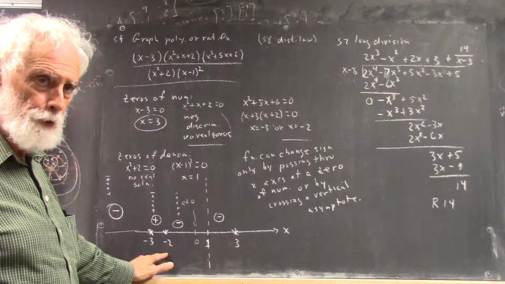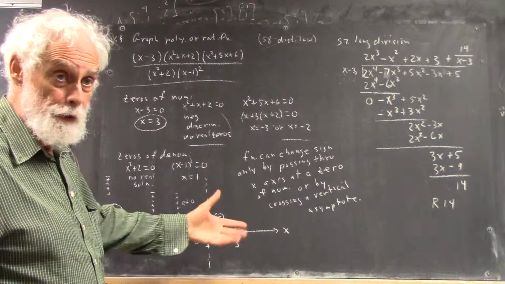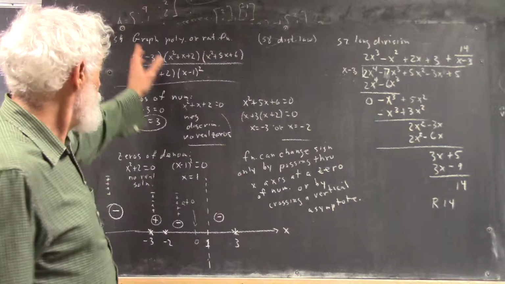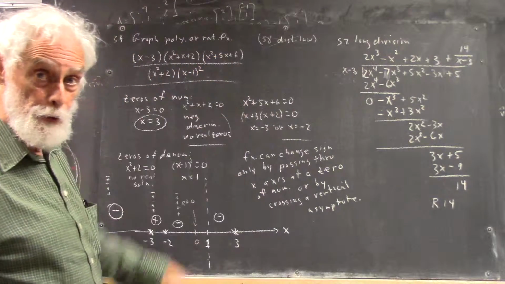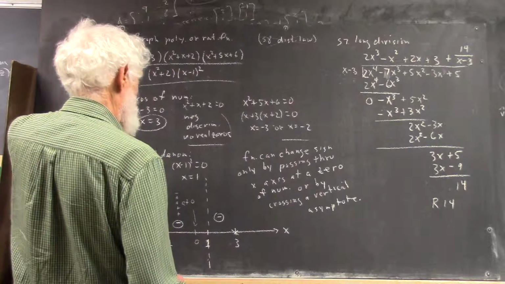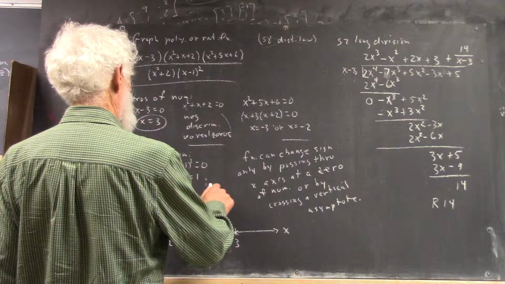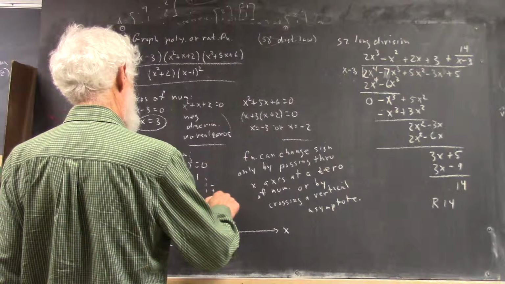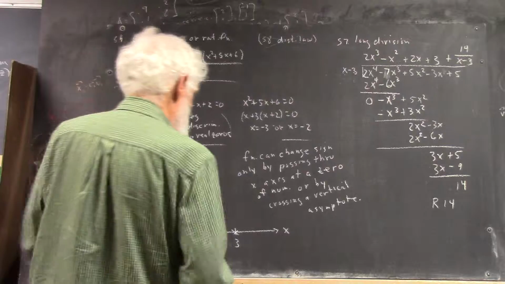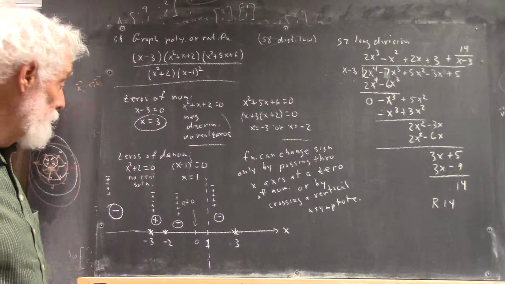Now another technique for doing this, I didn't want to do it between negative 3 and negative 2. I'd have had to use a fraction, but I could have. But between 1 and 3, you could let x equal any integer between 1 and 3, like 2, and pretty easily plug it in and evaluate every term. In any case, you would find out that you still have a negative and 4 positives. You get a lot of positives because the denominator terms are always positive.